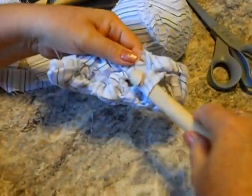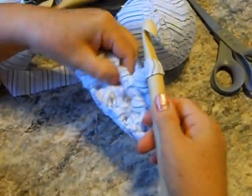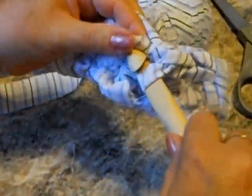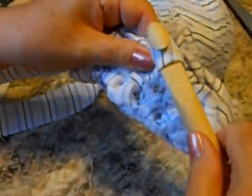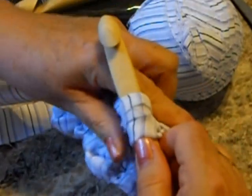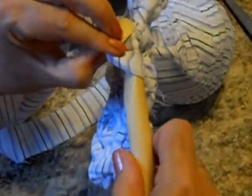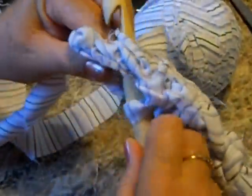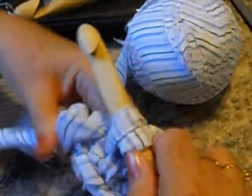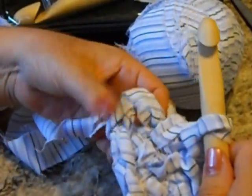We're going to go back up the holes. I want to show you how to get into the other end — you're just finding your holes. You just go one single crochet all the way back up. That's why I like to make it loose at the beginning and get into all your holes. I really think there's another video that shows how to do this in more detail. The one that shows how to make a beginner oval rug is probably a much better video, slower and with more detail — but because I wanted to show you this technique, many of you who are new may be frustrated that I didn't show you enough information.